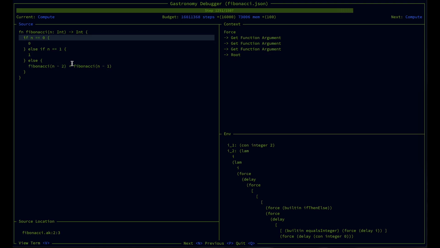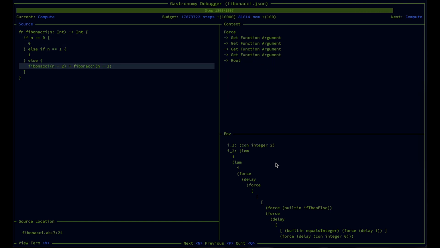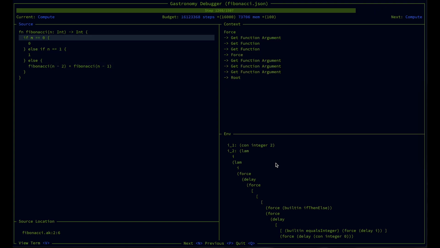So until next time, we plan to show off the ability to implement custom renderers down here in the environment for different types of UPLC terms. So basically some pretty printing and some custom visualizations that are Aiken specific. So for example, if we detect that this is an option type, then we will display that as either some value or none value. So that is what we plan to show next time.